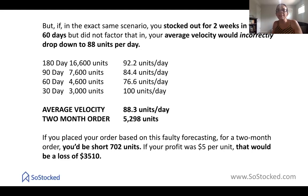That's not even to mention the amount of money you're going to be spending on air shipping, or in other ways trying to get your inventory more quickly to Amazon, such as high-speed ocean freight, right? So that's $3,500. And to circle back to the conversation about valuation and selling your company, if you had a simple stockout where you lost $3,500 in profit in that 1 year, say you go to sell your business and you multiply that by 3 times. So you're looking at closer to $10,000 in lost profit when you sell your business, if that happened in the year or two that you had planned on selling. So it's not just the $3,500 that you've lost. If you're planning on exiting fairly soon, you can also multiply that profit by 3, and that's how much additional income you've actually lost.